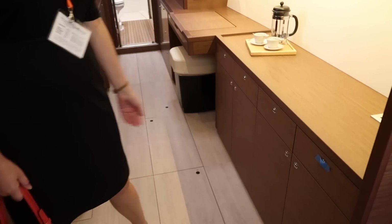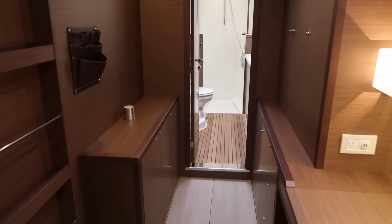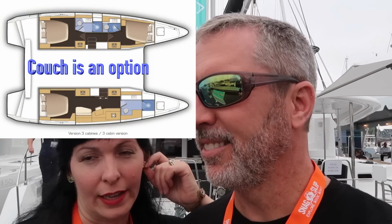I was very disappointed that there was limited furnishings in the master cabin. That was huge. The owner's version is big, but it was just a big desk with a chair. There should have been a settee. There should be a couch down there. It's just a big massive hallway. It feels more luxurious when you have your own little couch in your own little room.